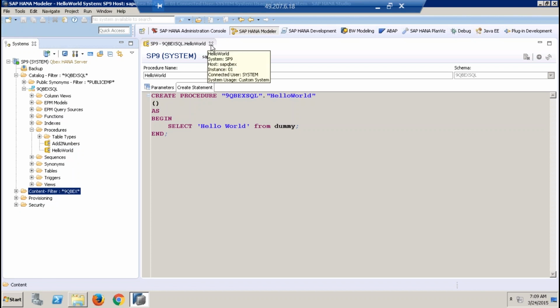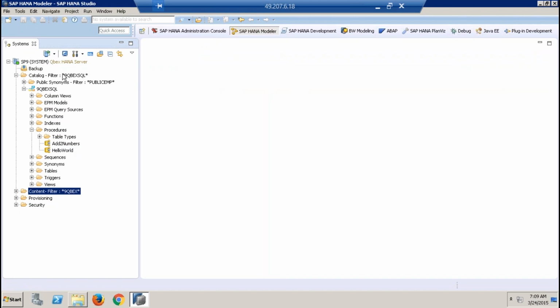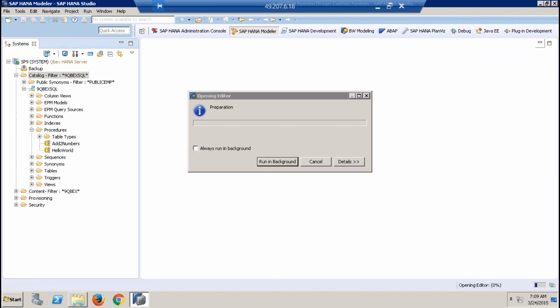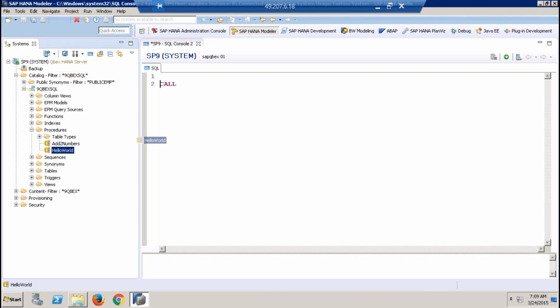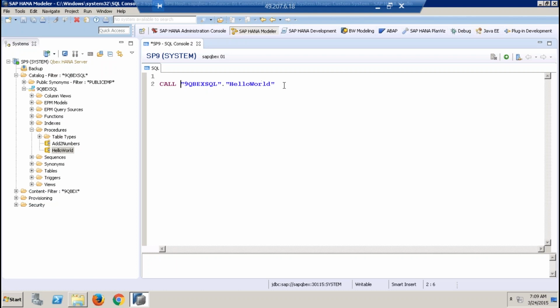Now once the procedure is created, I just want to call it. In ABAP, when you create a function, you say call function. In the same way here, for calling a procedure, you use the keyword call and the name of the procedure, and you specify the parameters if there are any.